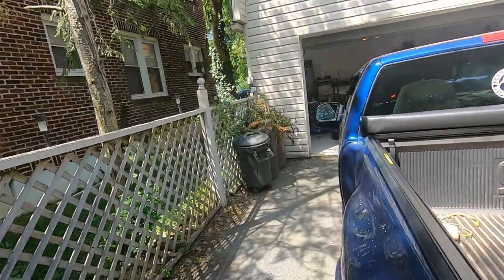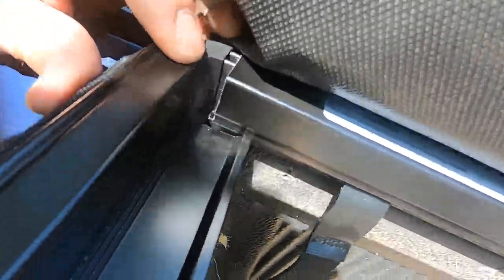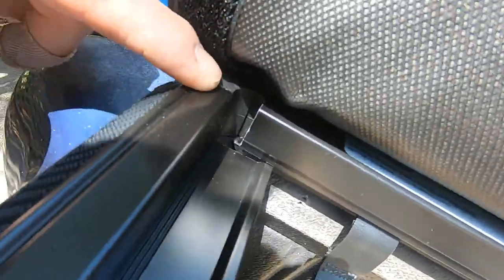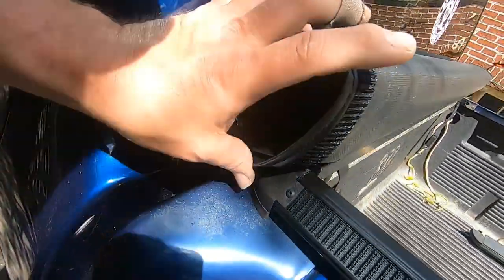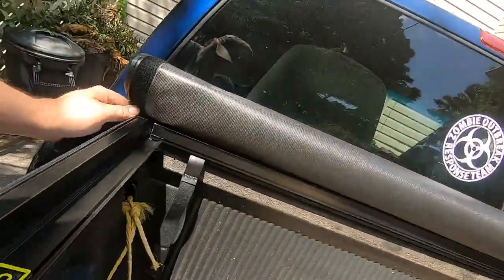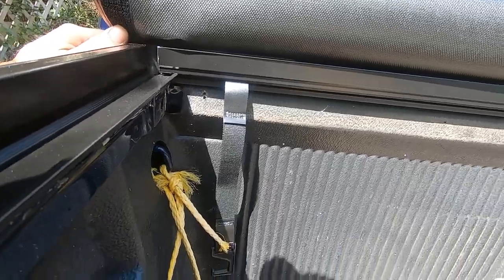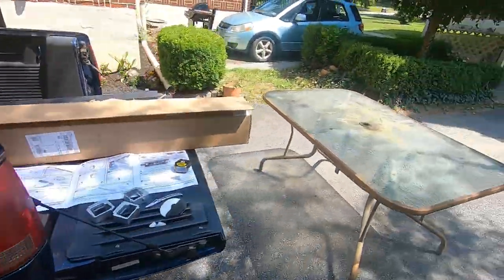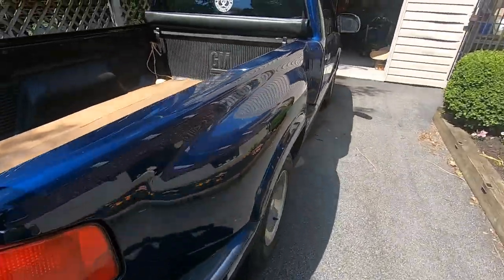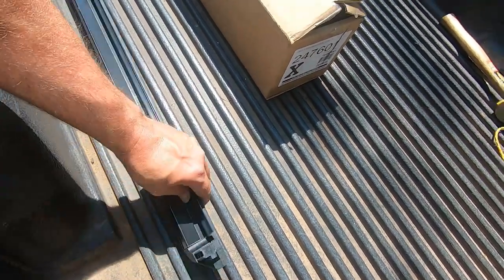I'm assuming that's as far in as it goes. It looks like it should go a little further. See, if you're looking at this, you see that little gap there. But if you look at the bottom down in there, it's touching. Yeah, I'm assuming that's as good as it gets. And I don't know how that's supposed to seal. If you got that bit of a gap, I don't reckon it's supposed to go up over. You look at this one, yeah, all it flushes up to. On the bottom, it's flush up against that.